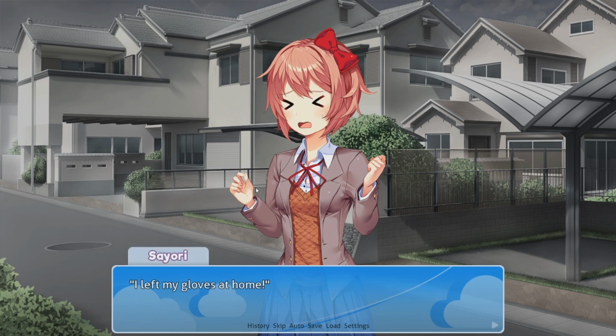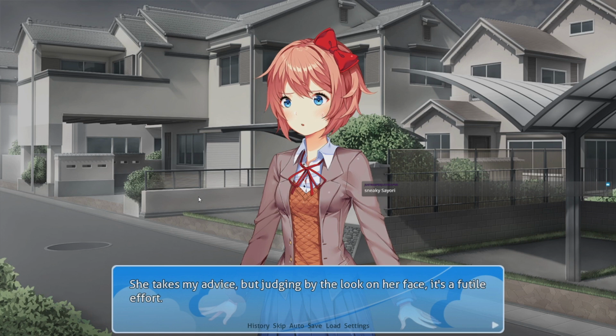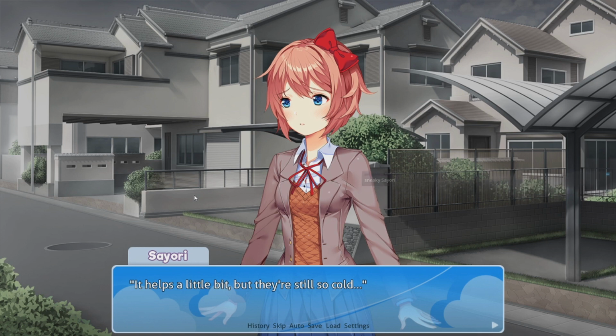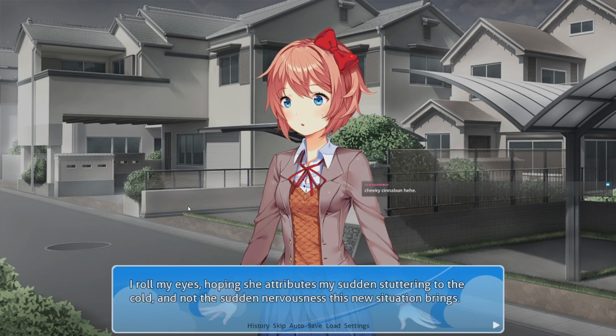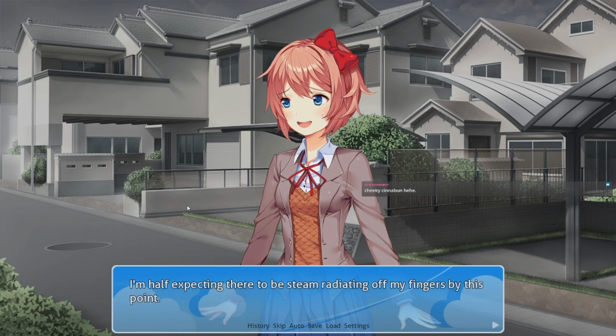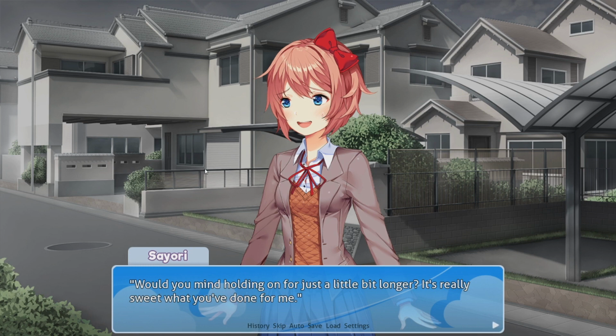Alright, so this bit here, where she forgets her gloves. For those of you that have finished this scene, we all know that in the base game, Sayori is quite mischievous, and she likes to play tricks on the MC. I wanted to include a little callback where she pretends to forget her gloves in an attempt to get the MC to hold her hands, because I really imagine that as something she would do. That mischievous side of her is very sneaky. So yeah, she wants him to hold on just a little bit longer.